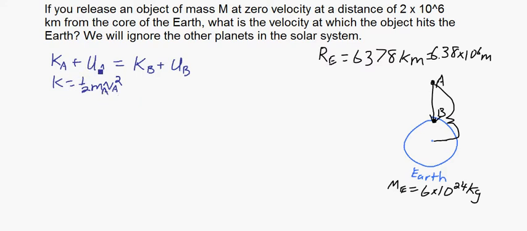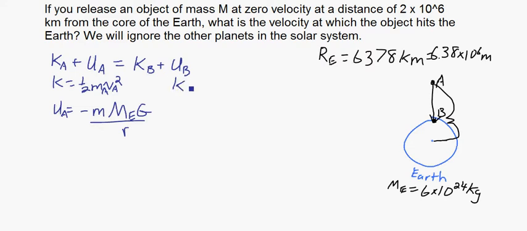Okay, simple enough. Our potential energy is calculated based on the gravity of Earth, and you can look up how to calculate the potential energy of a planet very easily. It's in all physics textbooks. It's a negative value: negative little m times big M times G over r. The little m is your object. In this case, it's our object here at point A that's released. The big M is your larger object. In this case, it's Earth. So I'll put the M of Earth. And here is G, a gravitational constant. It's always the same, divided by your radius. And this is a negative value here. So that's going to be our potential at point A.